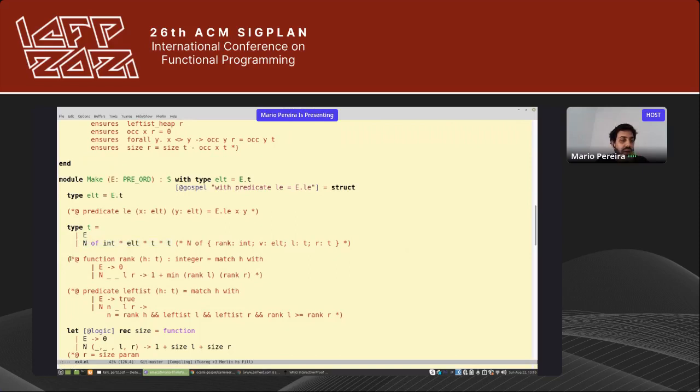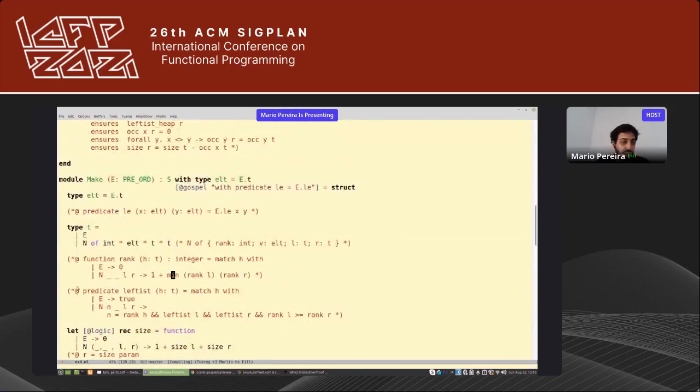So now I can define what it means logically for the rank of a tree, and we call that the minimum path until you get to an empty node. So yeah, it's actually almost the dual of the height of a tree. It's because I'm doing the minimum here instead of a max.